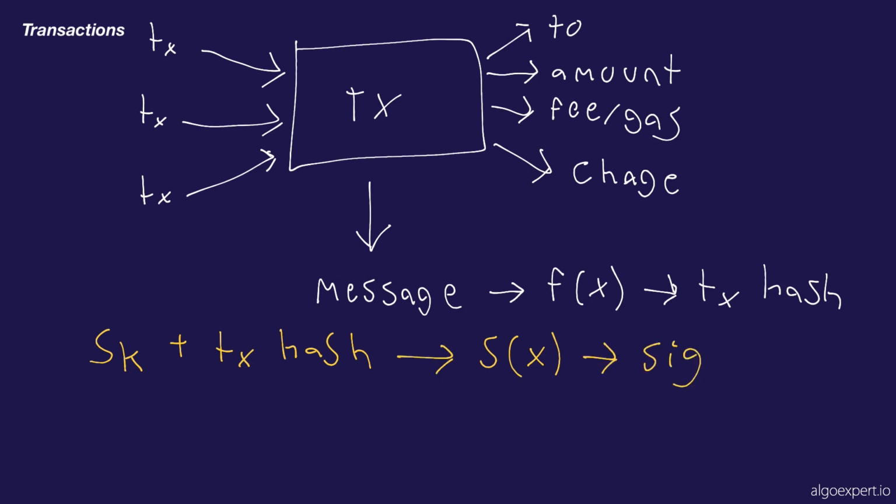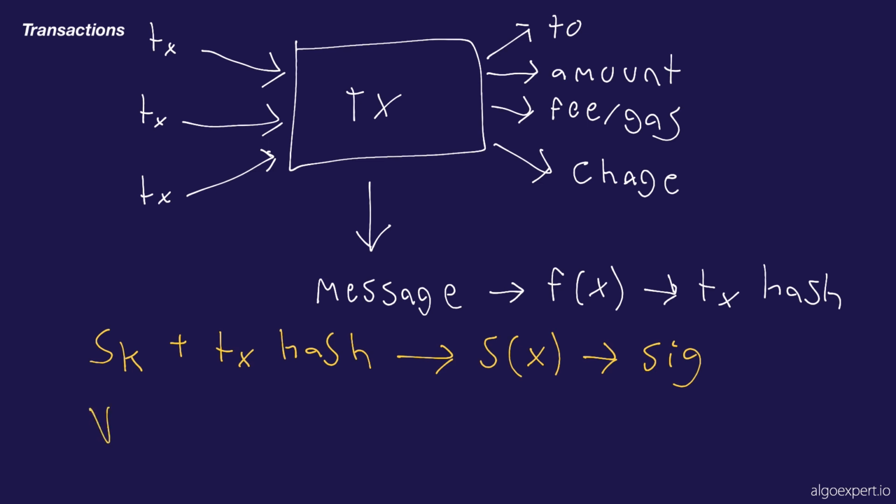Now, this signature is specific for this transaction and for all of the data associated with that transaction. If you change any of the data, then this signature is no longer valid for it. So this signature we take and we submit that alongside our message or alongside our transaction data, and that gets added to the transaction pool. Now, once our transaction is in the pool, miners will pick that up and they will verify that the signature is correct and for this message or for this transaction.